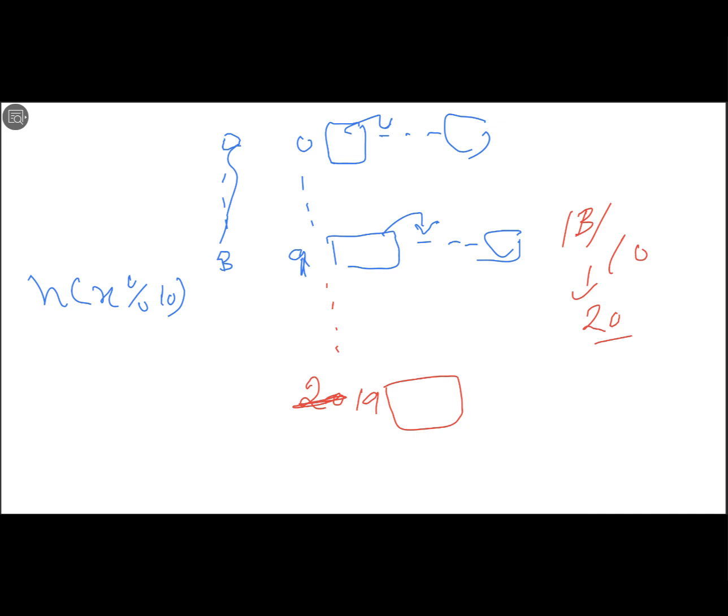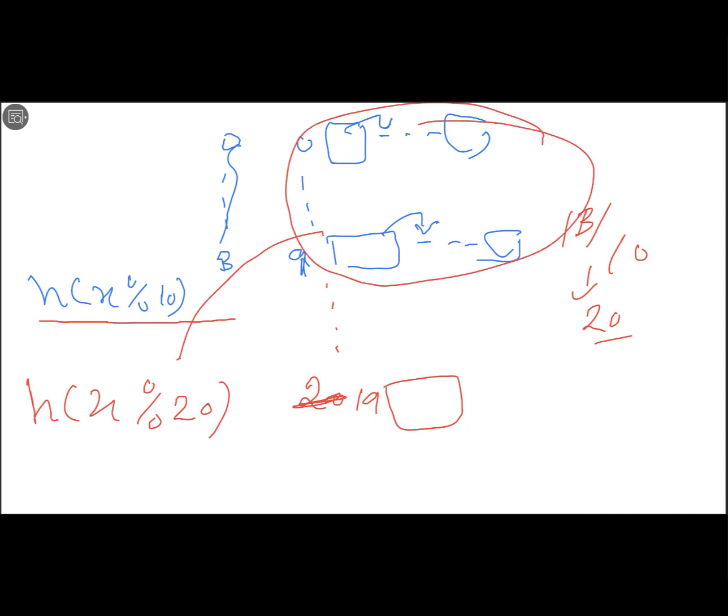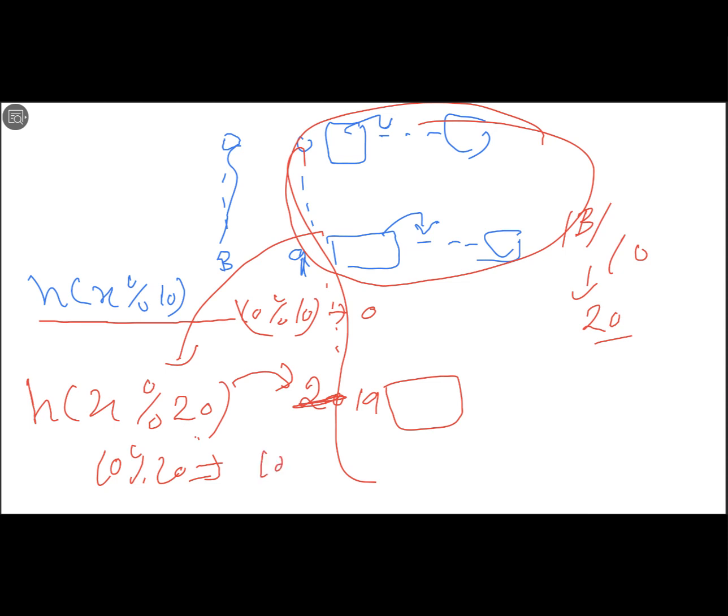So if you increase the number of buckets that you have, that means definitely you're going to use a different hash function. So what I need to do is take all this input again and rehash it into the new buckets from 0 to 19. The data is going to be placed differently. And it makes sense. For example, at the beginning, 10 mod 10 gives me 0. But using this one, 10 mod 20 is going to be hashed to 10. So the item that we had here is now hashed to the new bucket here.